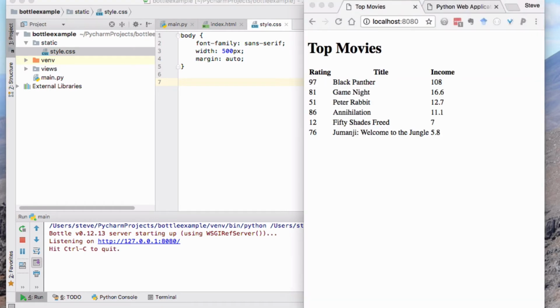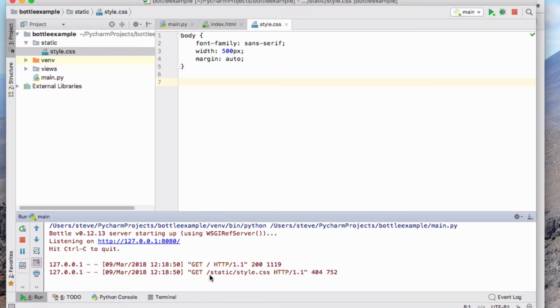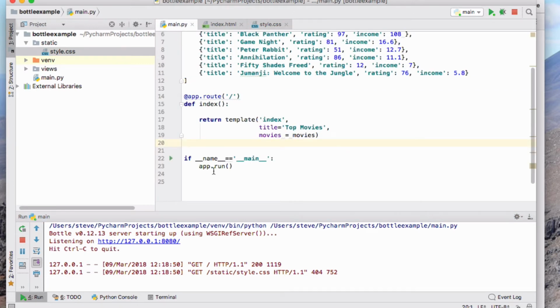So I'm running this now, and I'll go back to my browser and I can do a request. I get exactly the same thing. My browser has issued a request for the style sheet, but we get a 404 response because the Bottle web server that we're running, remember we're running this little built-in Bottle web server, doesn't know how to do that. We haven't actually defined a route. The only route that we've got in the code is one that is serving the root page, the slash. So when it gets a URL static/style.css, it doesn't know what to do.